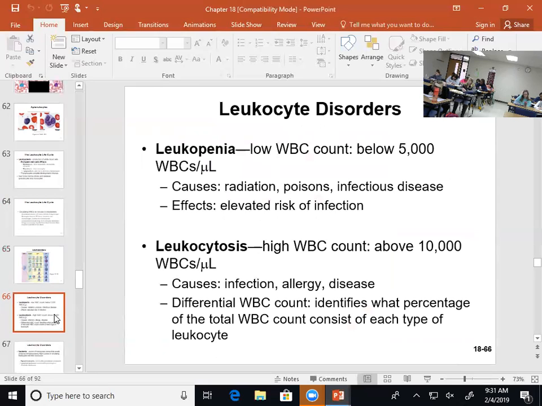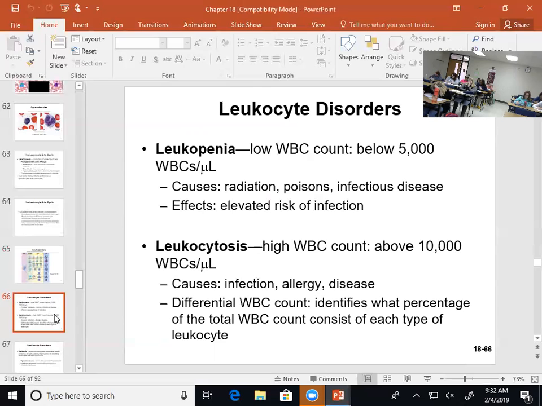Guys, I want you all to know about some suffixes. If you see the term penia, as in leukopenia, it means there's a low number, not enough being produced. So leukopenia means there's a low number of what? White cells. How about thrombocytopenia? That's a big word, but there's no such thing as big words. Thrombocytes are platelets. So thrombocytopenia means a low platelet count, doesn't it? So penia means a low count.